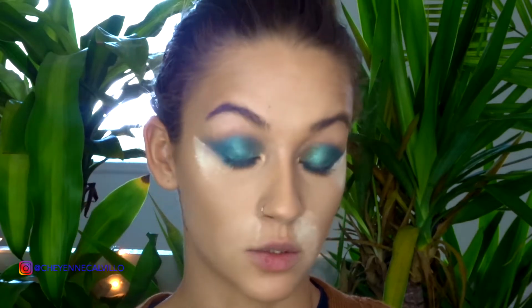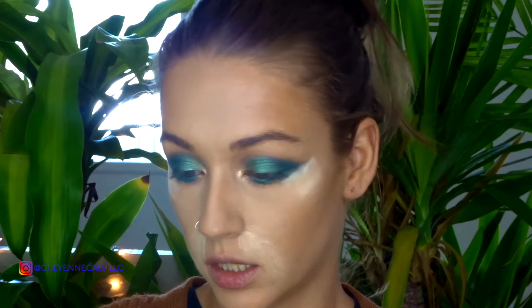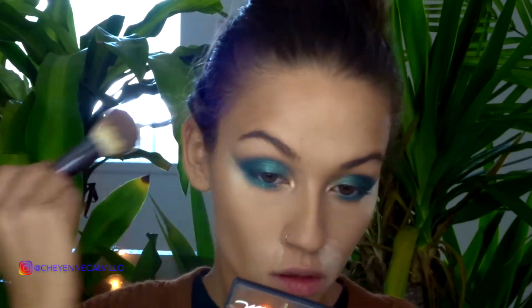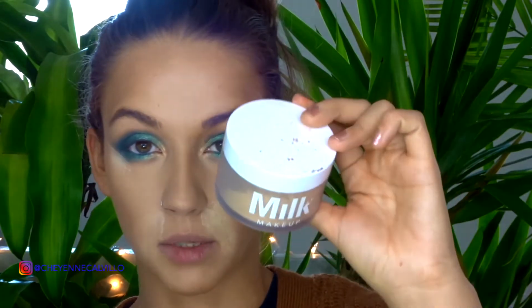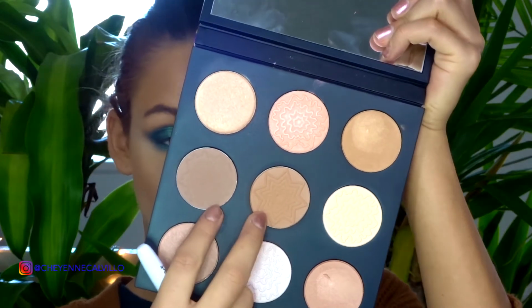I'm going to go ahead and let this continue to sit while I bronze my face. We're going to go with this right here, which is a Colourpop bronzer in Afternoon Delight. I'm going to go ahead and bake underneath this bronzed contour area just so it's nice and clean. And I'm going to be using my Milk Makeup Blur and Set Matte Loose Setting Powder, and this is in the color Medium. A mixture of these two shades right here. This is called Bronze and this is called Contour.